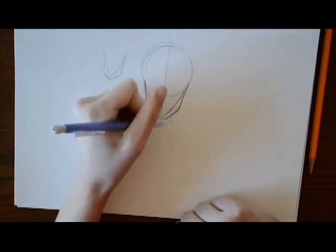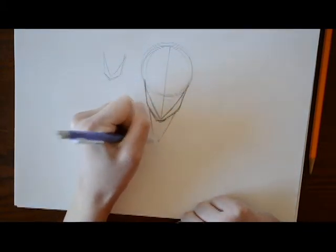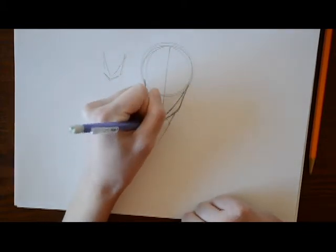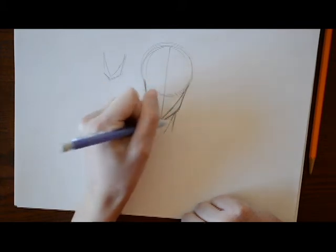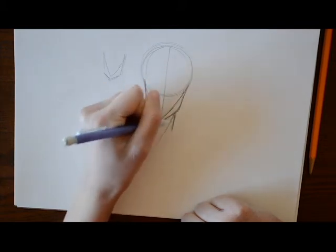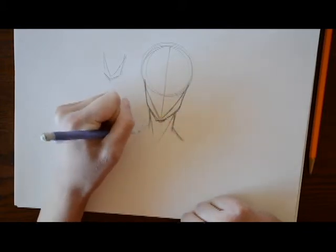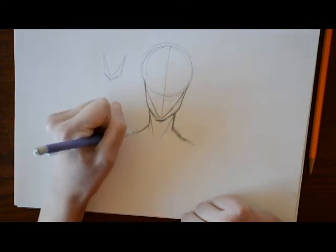And then for the neck, you basically do the same thing except you don't connect them. Like, here's his tendons for his neck. See how it's kind of like pew, pew, pew, pew. Very remarkably specific sound effects. Okay, so then I go ahead and add in the actual neck, because we all have these little tendons here, and on guys they're usually more pronounced. So some shoulders. He has kind of a thick neck, and I'm gonna give him some broad shoulders.